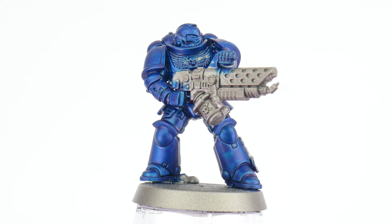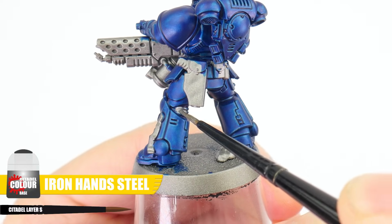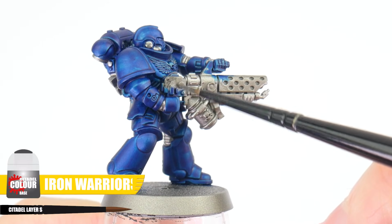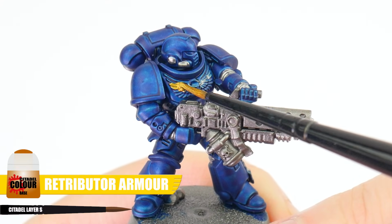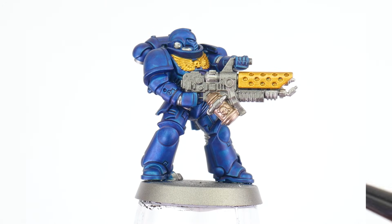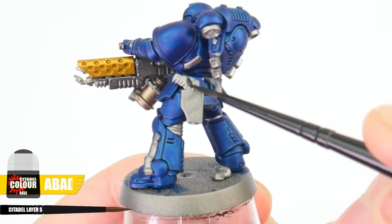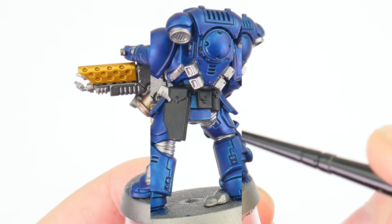When the contrast has dried, let's continue with our metallic style Ultramarine using Iron Hands Steel for the rib details, Iron Warriors for any weapon casings, and again using Retributor Armour for gold details, and Runelord Brass for the fuel canister. For those belts and pouches, we're going to change things up and paint them with Abaddon Black.